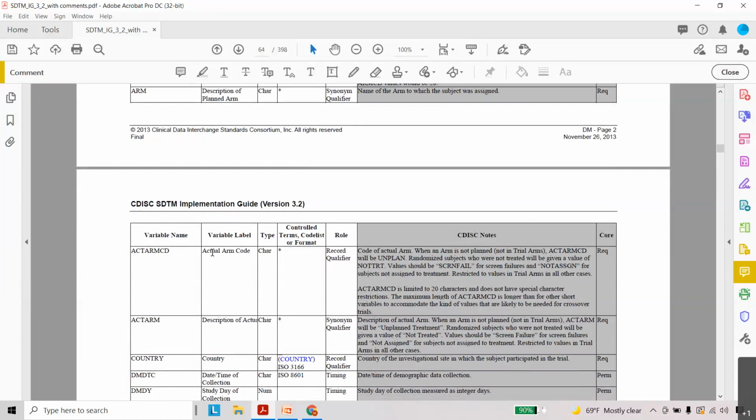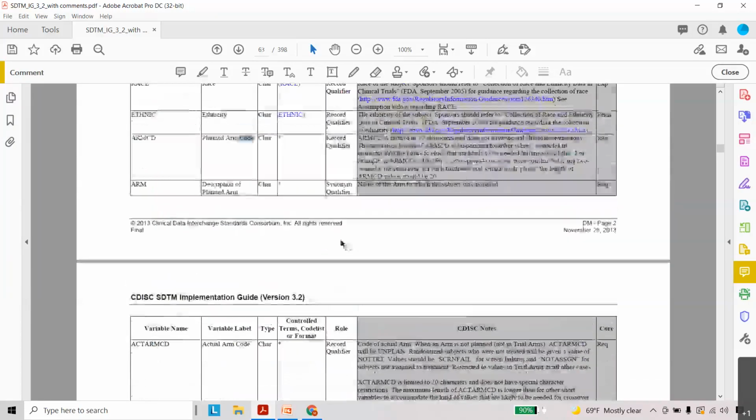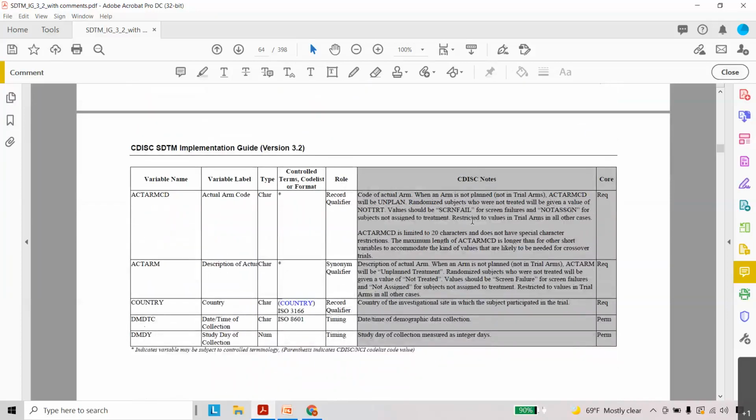Sometimes we may see a difference between the actual and the planned, but usually the planned and actual will be the same. And you can see the values here for the particular subject who was given the treatment. After that he might be not assigned or not treated also, and we may see those values here.